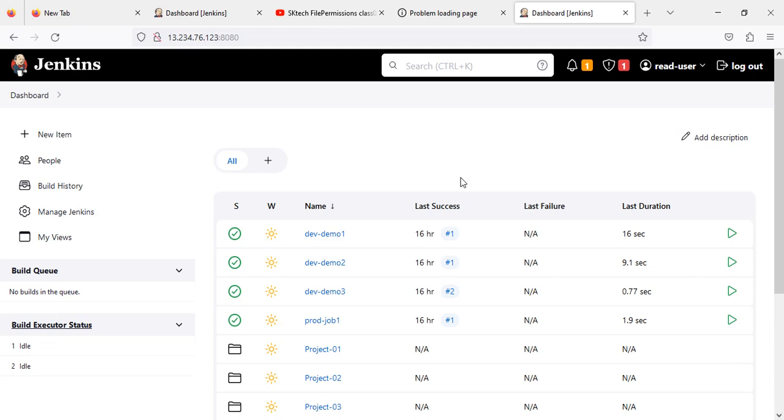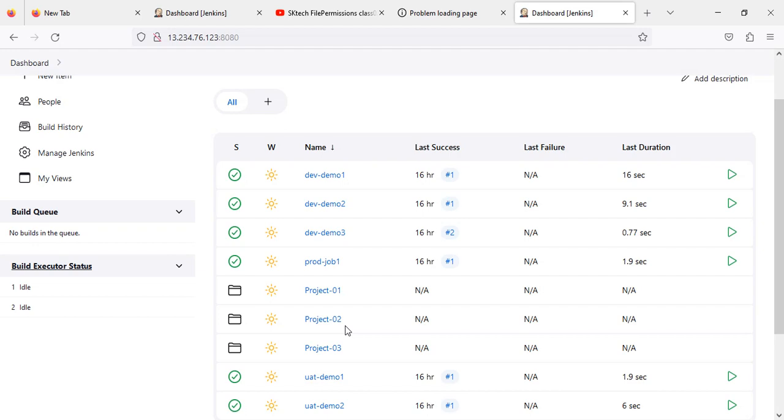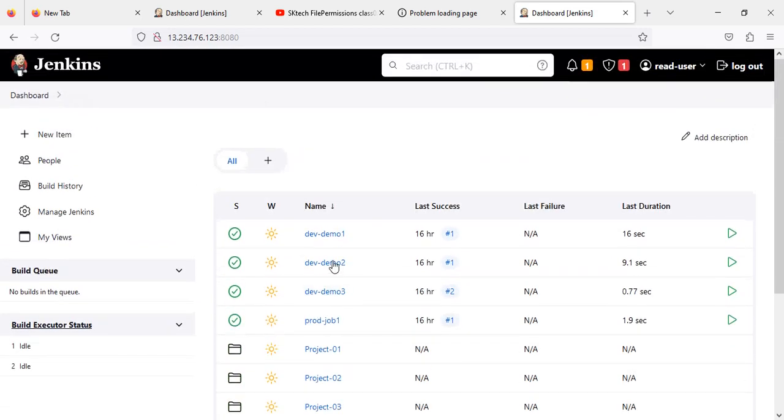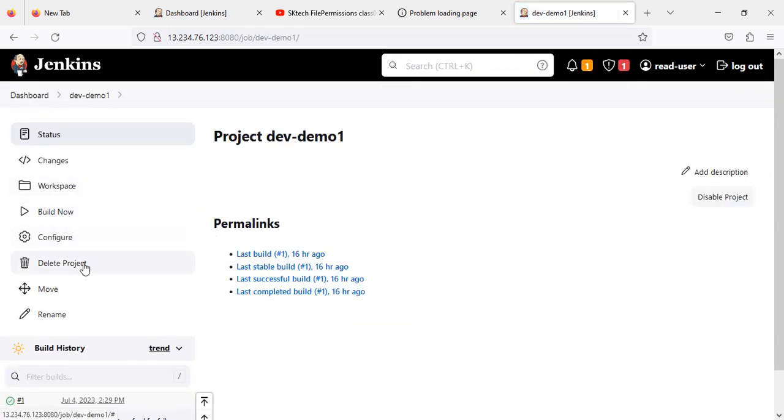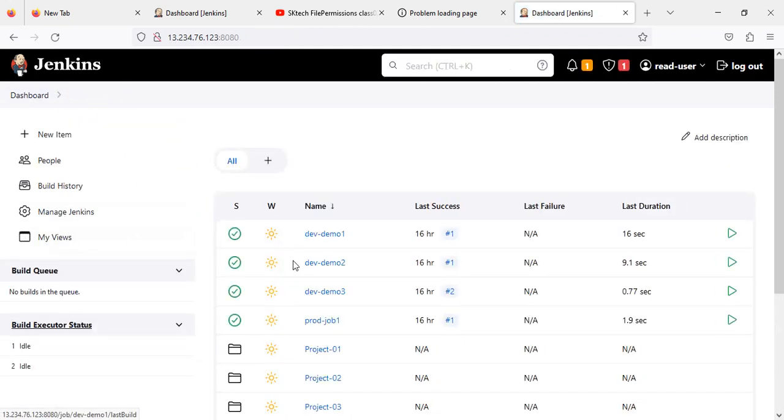Here, if you observe, the moment you create a user, by default he gets all the privileges, all the admin privileges. See, Manage Jenkins, and he can see all the configured jobs, like the development jobs. He is able to build, configure, and even delete. This is the main drawback of the traditional way. Normally developers want to access and read the job and execute it, but they should not be able to edit, configure or delete the job.